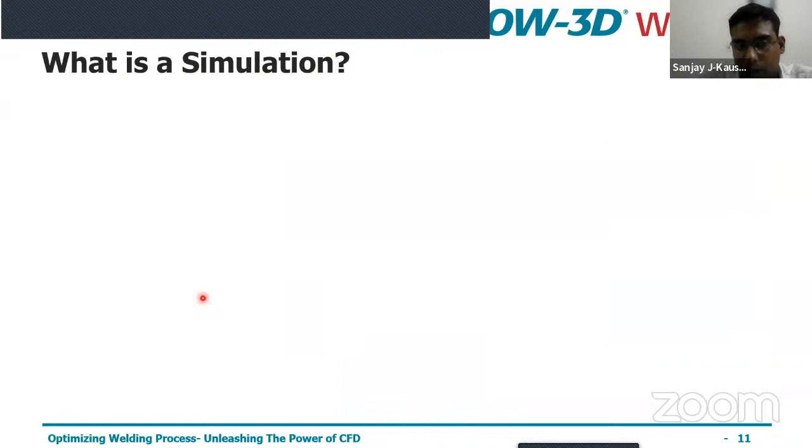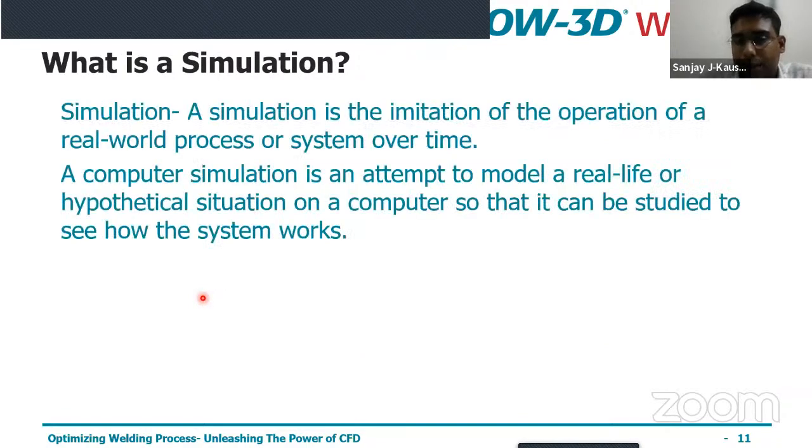Let's understand what a simulation is. Basically, a simulation is an imitation of an operation or a real life situation over a system or over time. Simulation can be of various types. It can be a computer simulation. We can simulate in our own minds itself. I can think of a probability or a course of action that I can form. That's a simulation in my head. I can do a computer simulation. I can do a physical simulation also. But that is the main meaning of simulation.